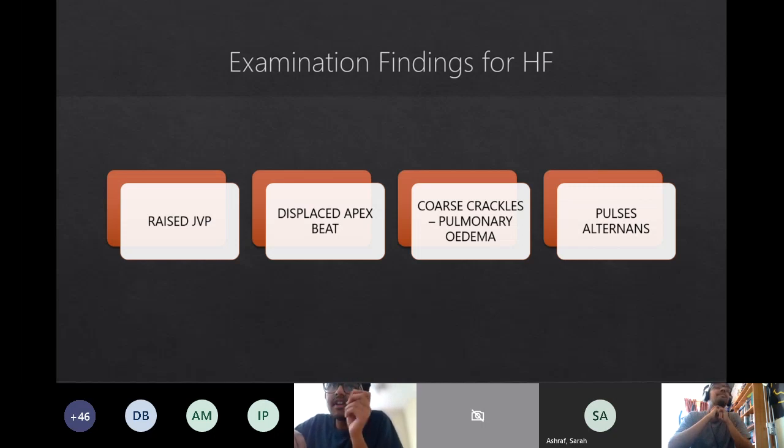Let me post a diagram that will make it easy for you, rather than Ankit doing his fancy dance. So if you think of the horizontal line across that as lead 1, and the vertical line down that as AVF, you get the traces as well. Extreme right axis deviation. ERAD is extreme right axis deviation.